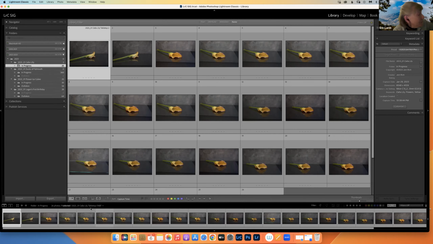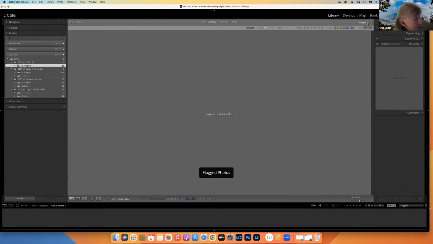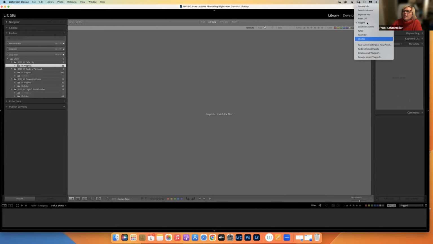Yeah, right. That has my black line above the film strip has information about the images too, and one of them is where you can filter, and the filters are over here. Right. You can also do those filters on the filter toolbar up here in the upper right. So filters off.